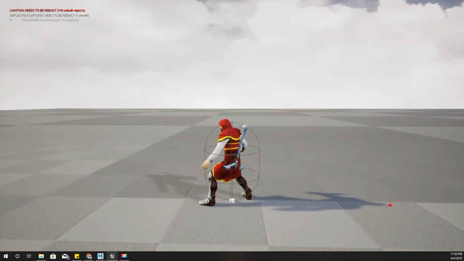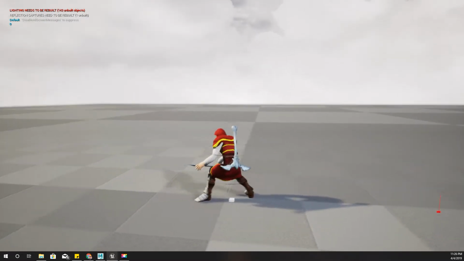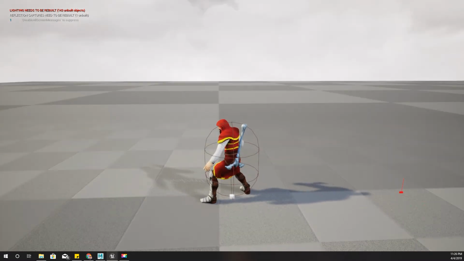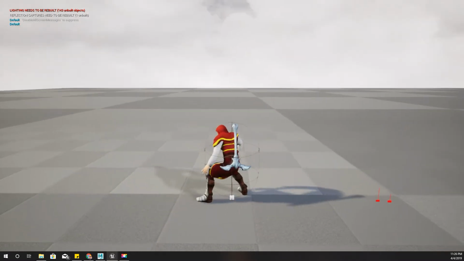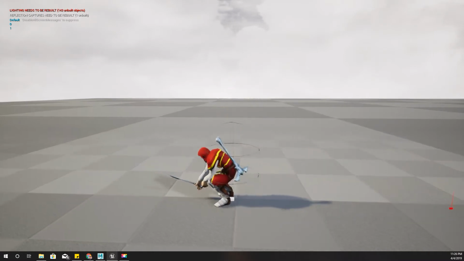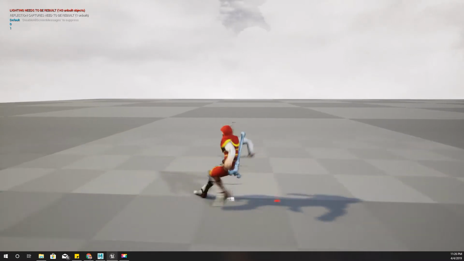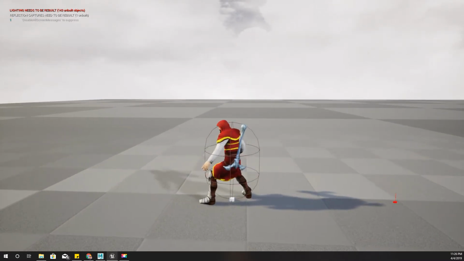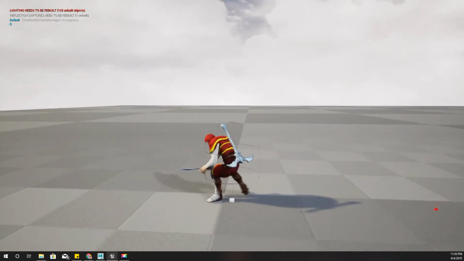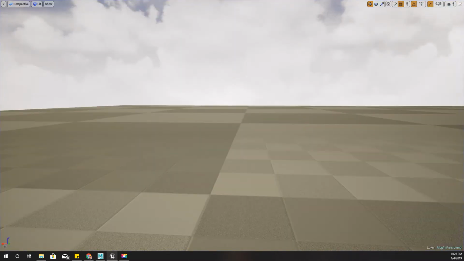So the capsule is moving, and initially there is some glitch in the character. Let's fix it later. So right, this is the demonstration. So let's see how to implement that.